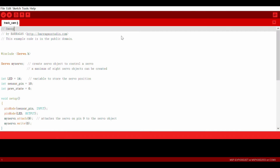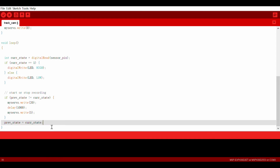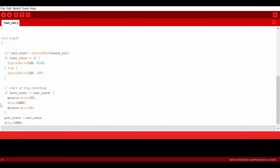Write the program in the Energia IDE. Compile and download it to the LaunchPad. The program and connection diagram are available below the video.